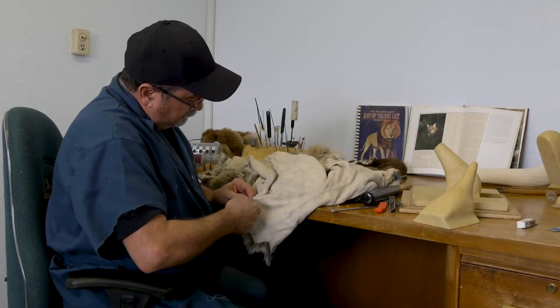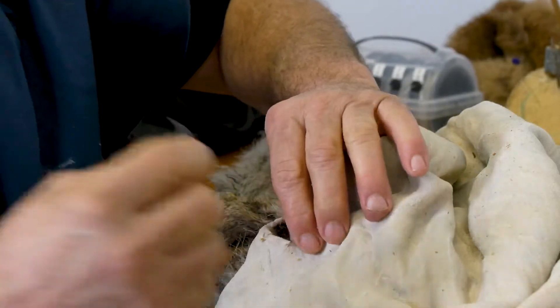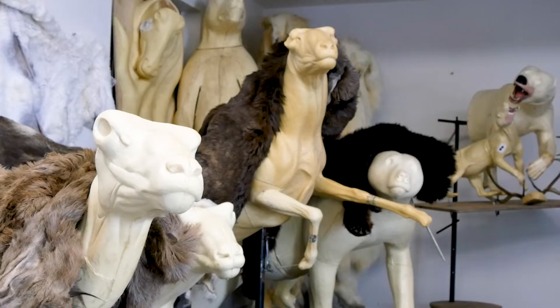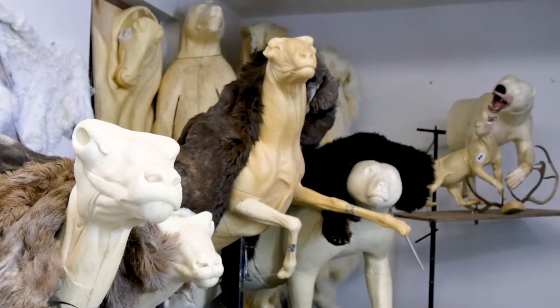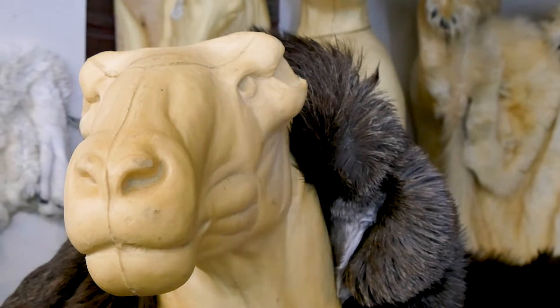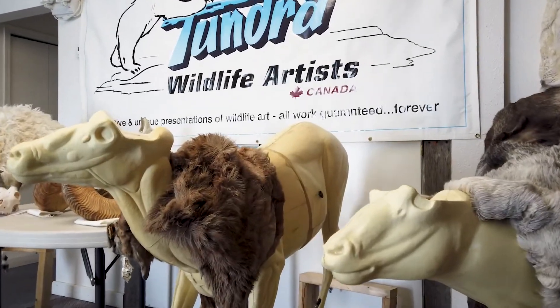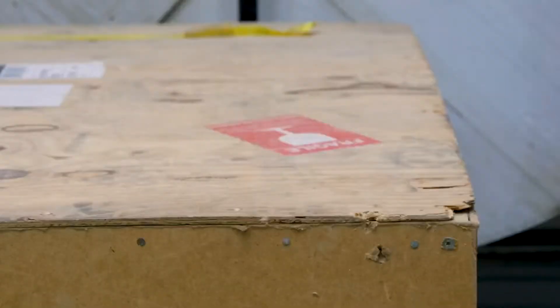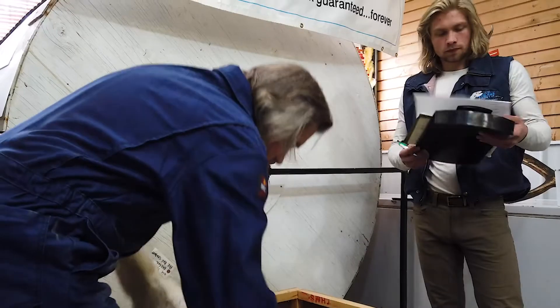For customers, it varies quite a bit. Certainly private collectors — that's a big part of our business. We have helped with a lot of trophy room design work and trophy installation work throughout the USA and Canada. We also work with natural history museums, including habitat and diorama work as well as the actual species. The large retailers — that would be Bass Pro Shops, Cabela's, Shield Sports, Red Harder Beats.